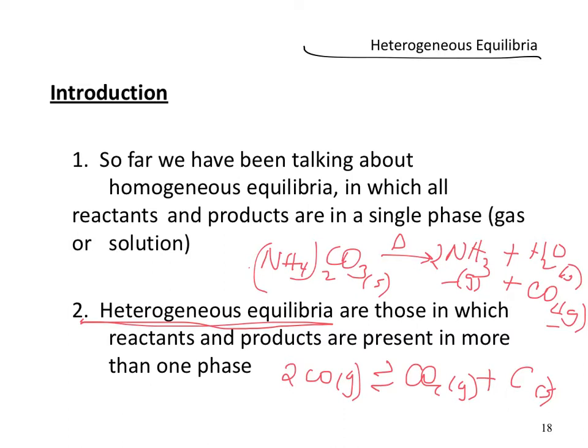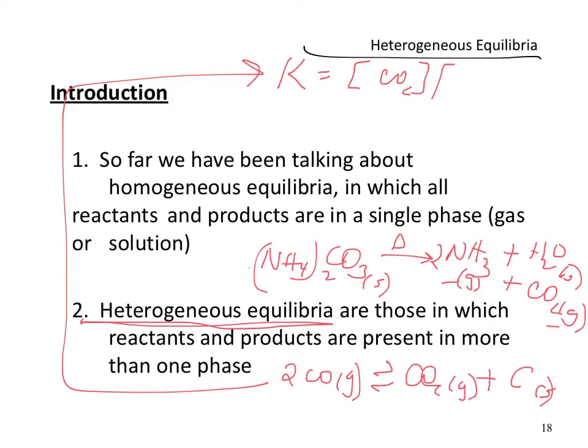So in this case, you might expect that your equilibrium expression, the K, according to the law of mass action, should look like, if it's a balanced equation, CO2 times carbon divided by carbon monoxide, and you take a square of that. But since carbon is a solid, its concentration is constant. That means that if you double the amount of carbon, the concentration remains the same. The concentration of a solid does not change because a solid doesn't expand to fill its container. So the volume doesn't get affected.